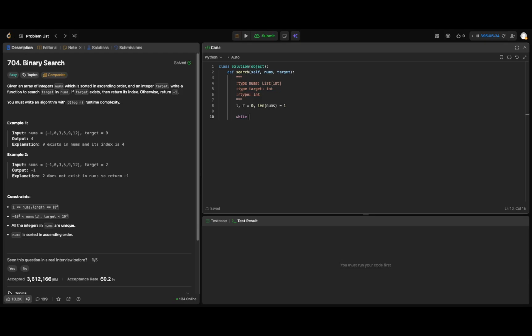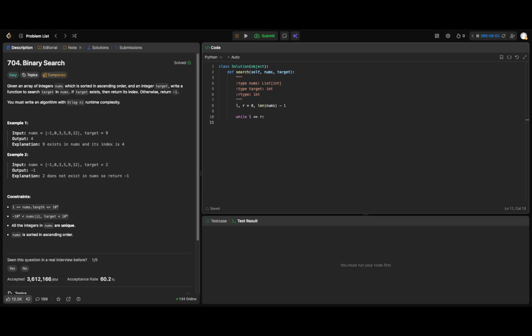And now after we define our 2 pointers, let's start looping through. So let's have a while loop: while left is less than or equal to the right pointer. This loop means as long as there is still a valid range to search. If we used less than instead of less than or equal to, we could skip checking the last remaining element. So that's why we do that. And now remember, in binary search, we need to find our middle. We have to calculate the midpoint.